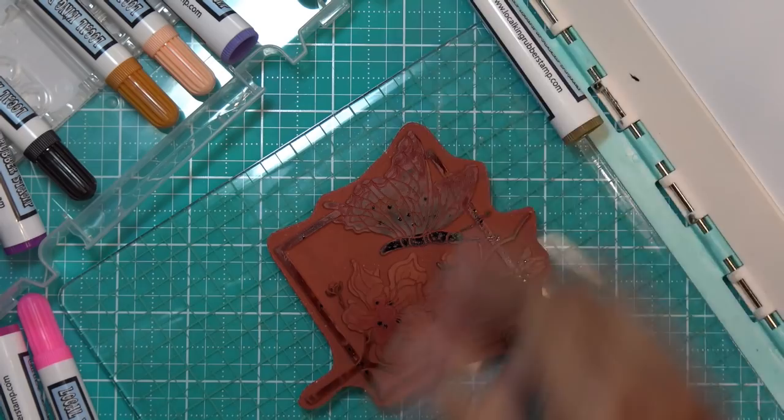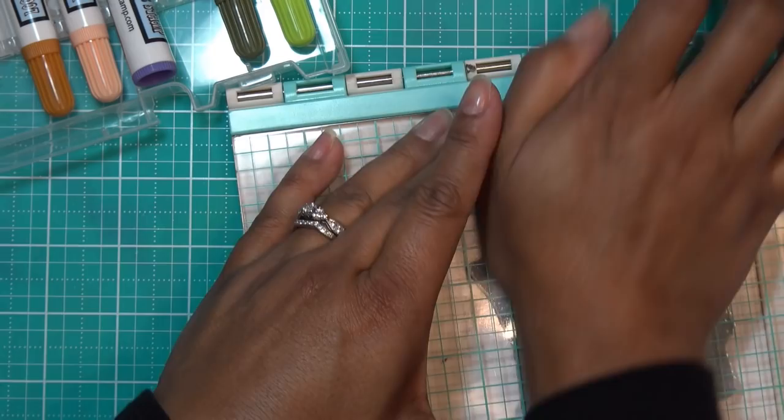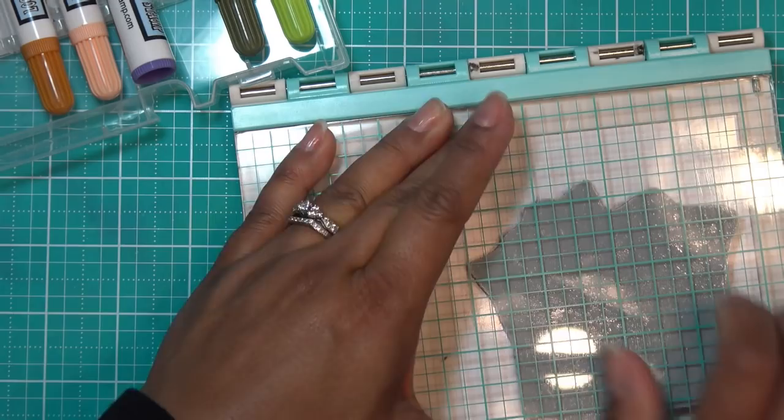So I like to give it a huff, but you don't have to. I just breathe on it. And Elisa never does. She says you have plenty of time to work with it. You don't have to work fast. It'll be three to five, a few more minutes than that to dry. And I like to really squish that down. The reason I'm using a stamp positioner, let's say you did this and you didn't like the way it came out, you need more color, then you can just lift it up, color it again, and put more.